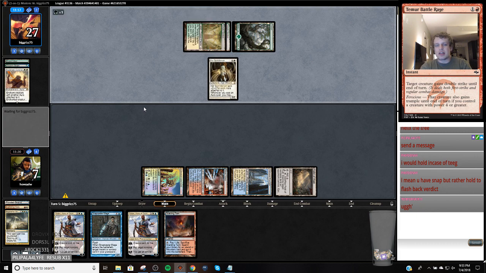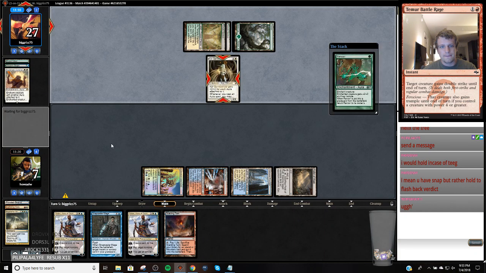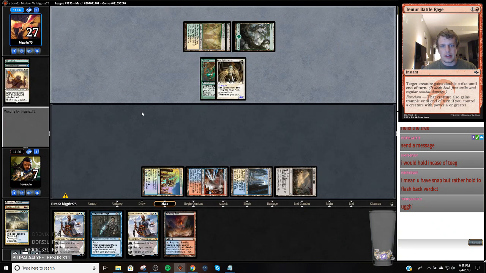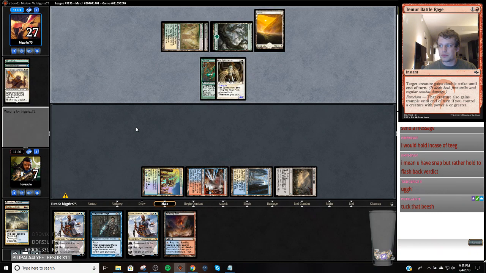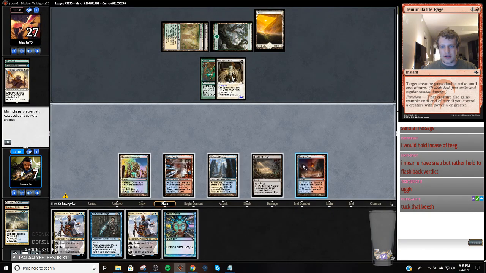Good hold in case of the Teague. That makes sense. Opponent is drawing cards. So we're going to Teferi bounce this thing. That is the game plan for sure. Tucked. Yes, she's getting tucked. You are right about that, Nathan. I'm going to fetch an island.